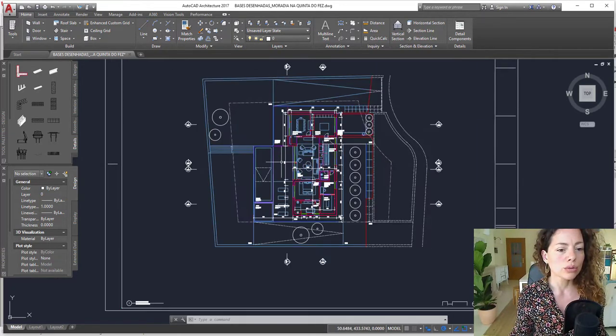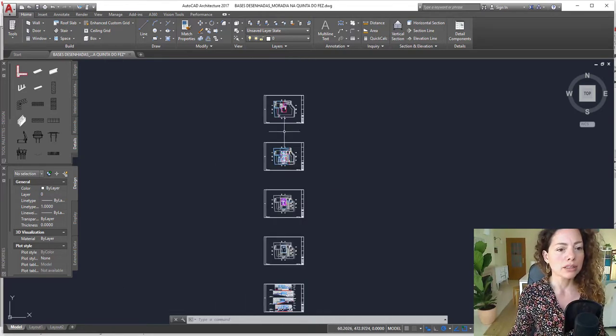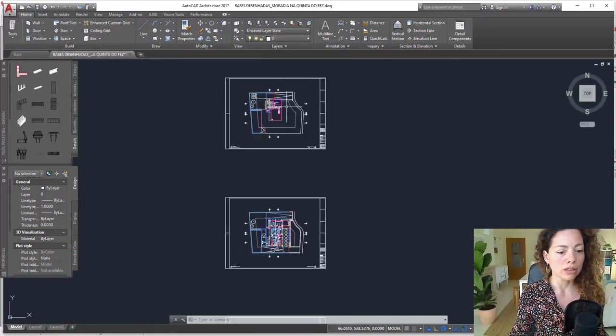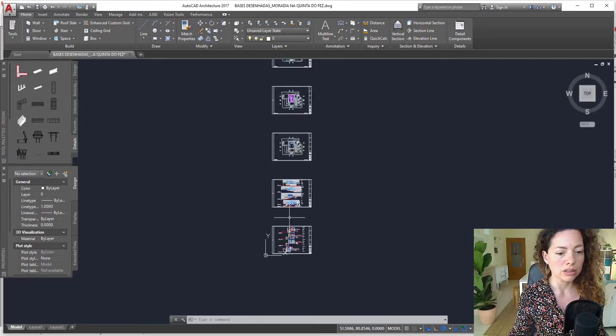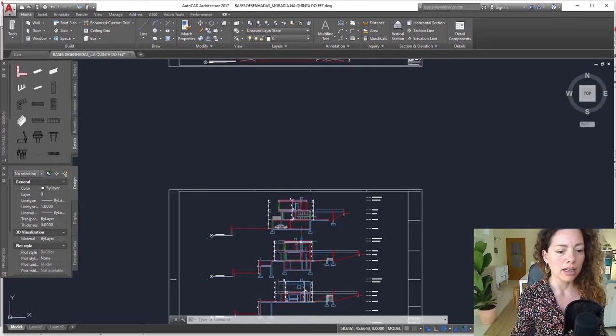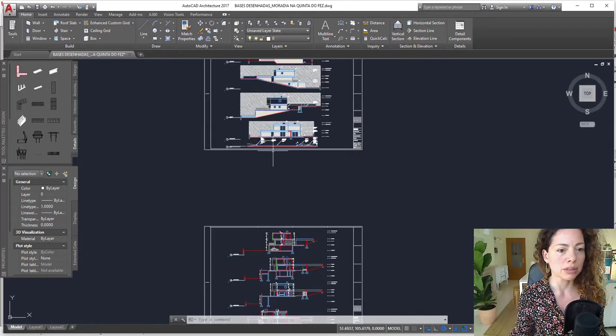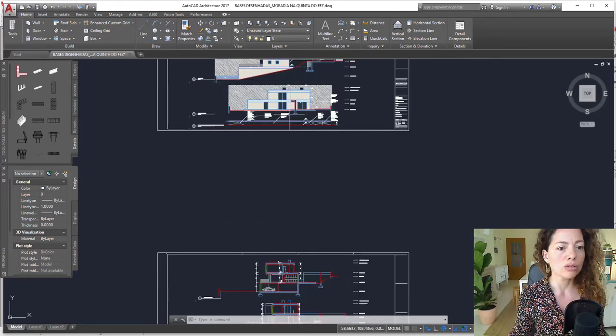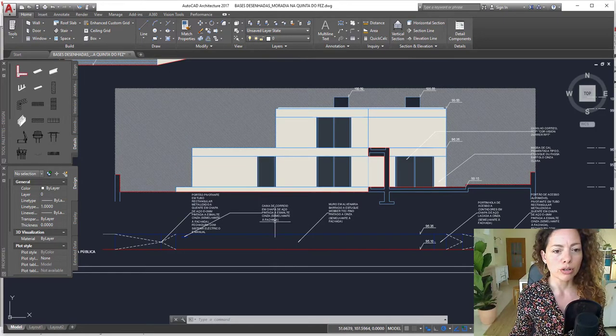Okay, so this is the first floor, this is the floor, the code of the land that we're working on. But as you can see, you have all this information about this specific architectural element, about this specific house, and this is all useful to implement.